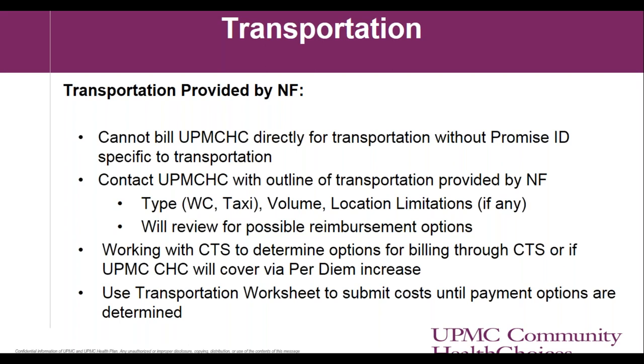Okay, the next question is, if a resident requires stretcher transportation, will it be paid for? Yes, DHS has written that into our agreement. We do have to pay for this stretcher transportation. But as I said, as we build the network, stretcher vans are becoming harder and harder to come by, so we may end up having to use an ambulance, and we are aware of that.